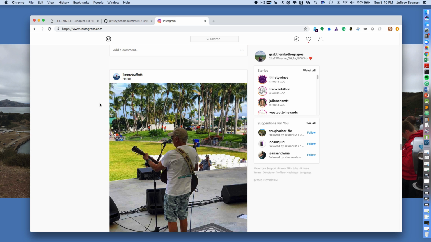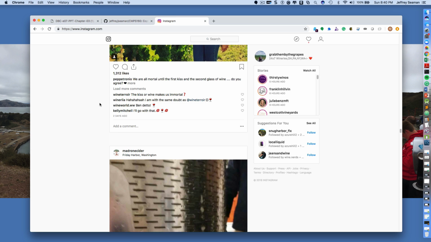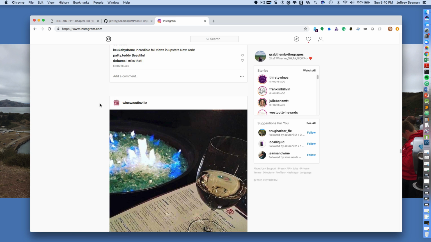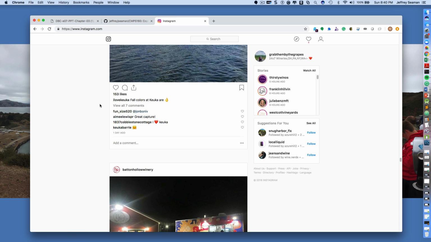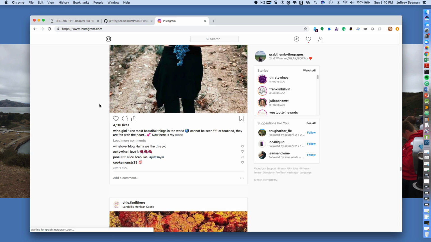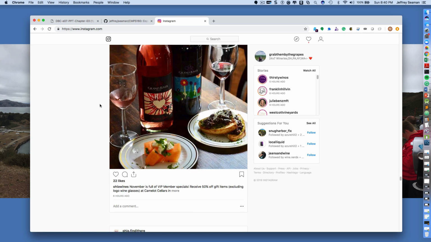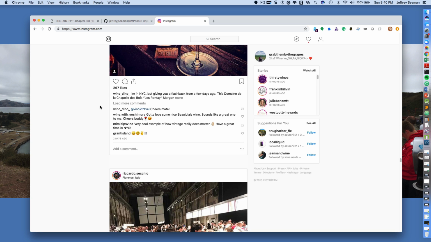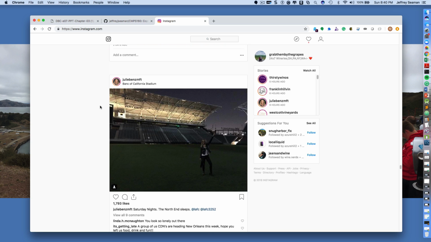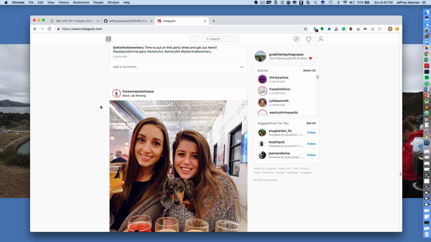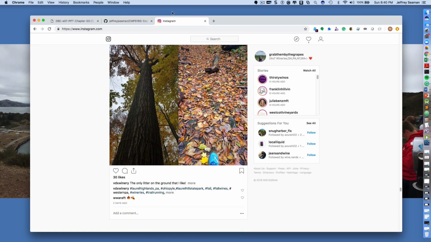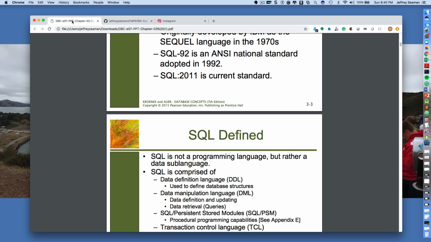If you go look at Twitter, Instagram, or Facebook, they're all using SQL statements in their code, and you just don't realize it. Without SQL, you could do this in a programming language, but it would be a little difficult. It's easier to query the information versus having to do it a different way. So that's an example of a website that uses it.